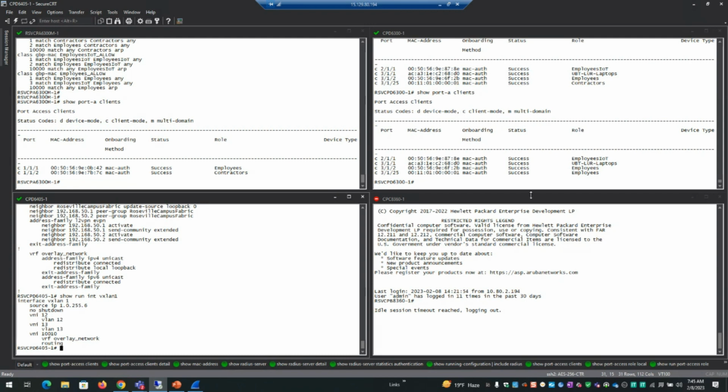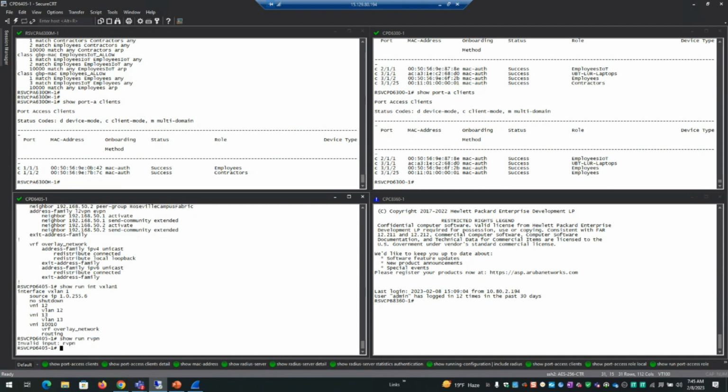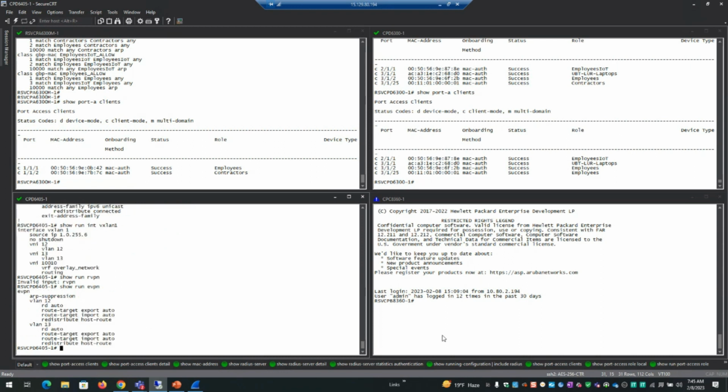So on the border, it's a little bit different in that you don't have EVPN pushed here. You can see we don't have the Anycast gateways pushed to borders, but we do to the edge devices.